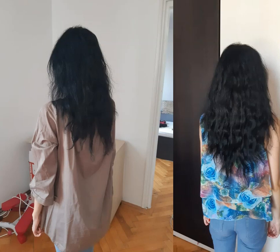I did not take a picture in my first month with Folexin because there was no major difference. You couldn't see anything special, but here are two pictures from my second month with it. The left one is from the beginning of second month, and the right one is from about the end, so almost third month. And you can see that my hair is a lot thicker, and it just grew a couple of inches. I'm not really sure if you can spot the difference, but yeah, you should. Like, I can see a big one.